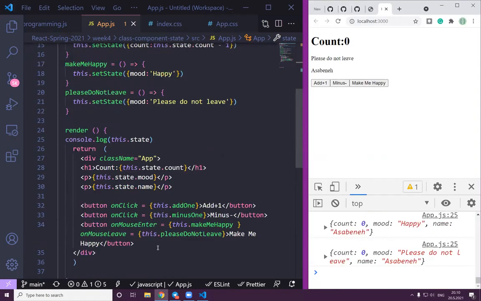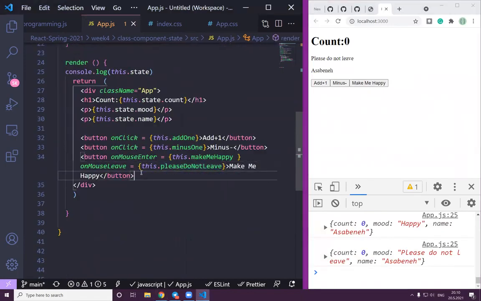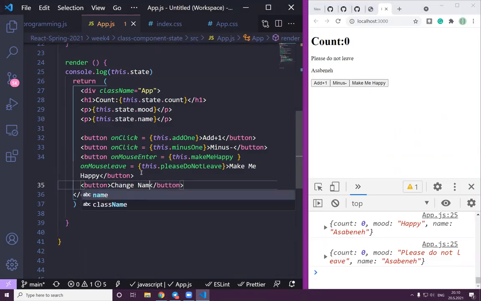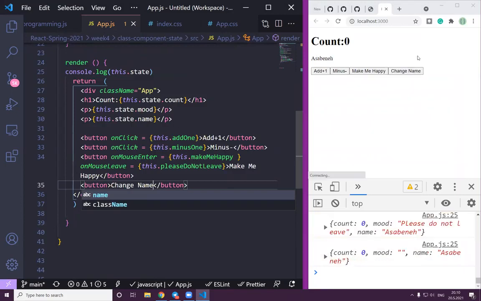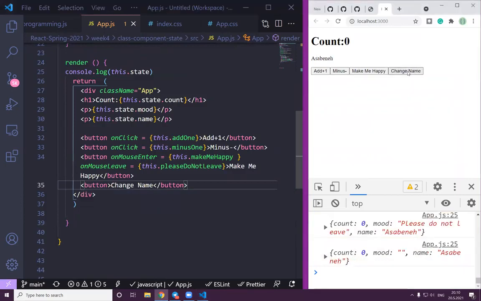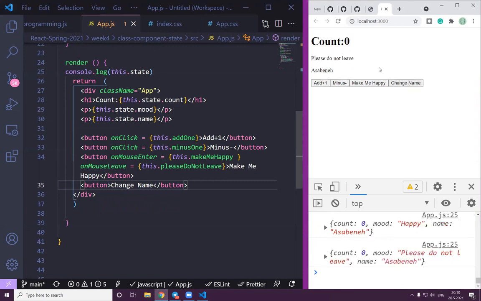And now the plan is actually to add this. Well, so button, change the name. Button change name. So whenever we click this button, it should change this person.